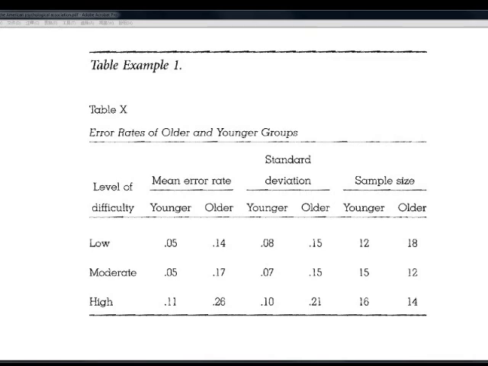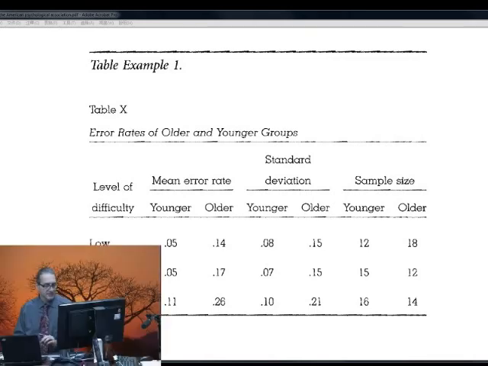Now, here is a really great example because this is the way APA encourages us to create our information. Now, there's two ideas here. One is your tables are really a great, great way to convey your information easily and clearly to the reader so he can quickly see everything, right? So if we look at this, wow, this table's got a lot. It's got two groups, three different measures, and it's low, moderate, and high, which means what? What does low, moderate, high mean? Is that the mean error rate, or is that the sample size, or is that the standard deviation? What is low, moderate, high?